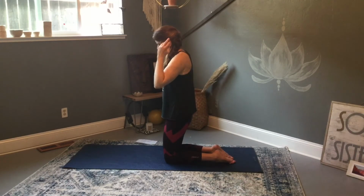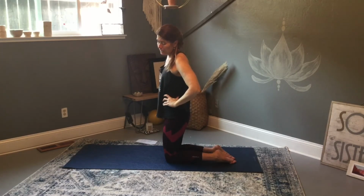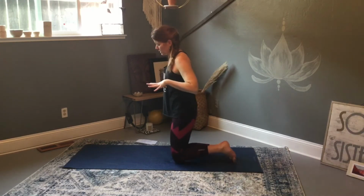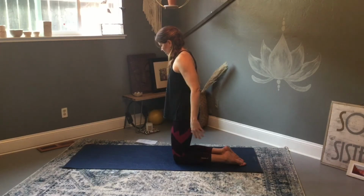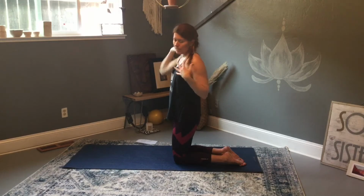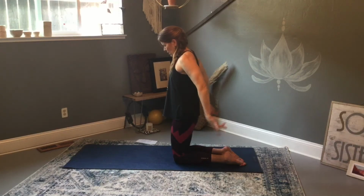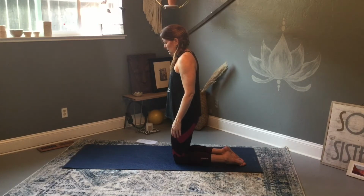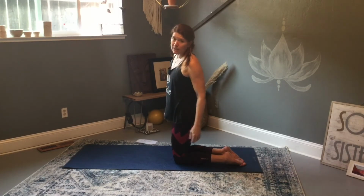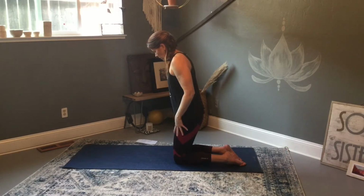Okay, table leg work. So there's a lot of upper body stress being put on right now because we're going several in a row that will emphasize our upper body strength, right? Holding our weight on our elbows, our hands, double leg kicks. We were doing some work also with our swimming exercise and being on our elbows in single leg kicks. So just notice how you feel. If you're fatigued, just make sure that you maybe limit the number of reps that you do if you need to, okay, or just rest.